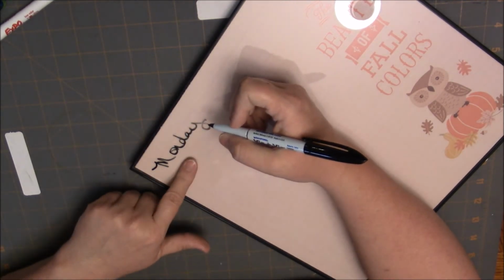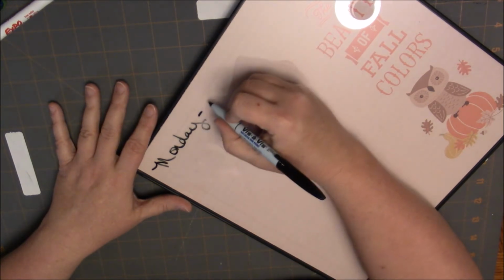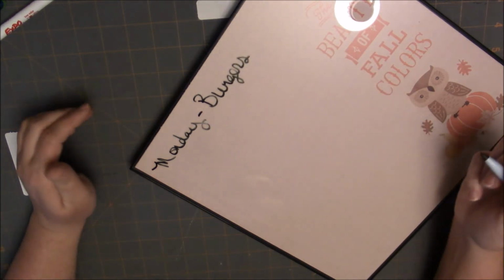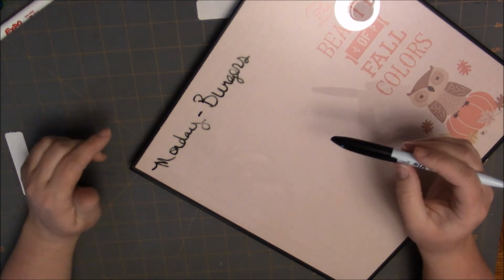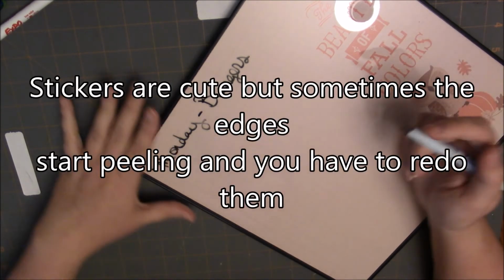Because after you let it sit there a minute, I'm going to let it sit there. You have to let it sit for a minute. You'll see what happens with the wet erase. Now, I'm going to go ahead and do our menu. Oh, and another thing, you could put stickers on here, but I'm not.